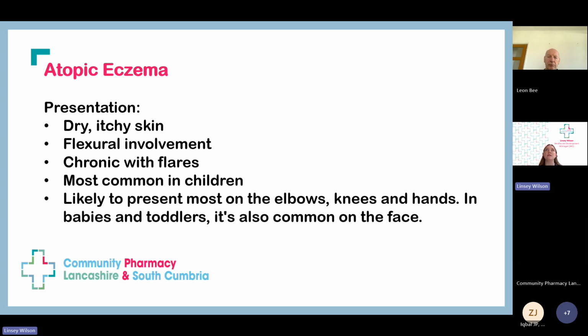There's all sorts of creams and things on the market, but it's really important that if they come to you with, should I be using this over this? Should I be using that over that? At the end of the day, it's patient and parent and carer choice. So as much as we can say, well, scientifically, yes, that probably would work, we can't be seen to be pushing parents down a certain route when it comes to the cosmetic side of selling products and things like that.